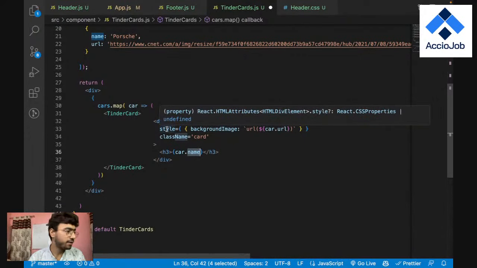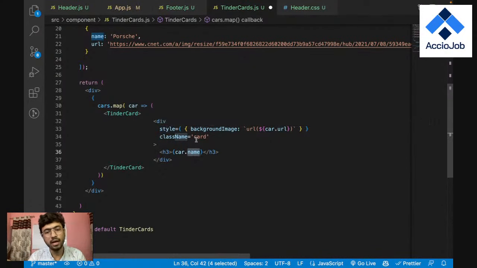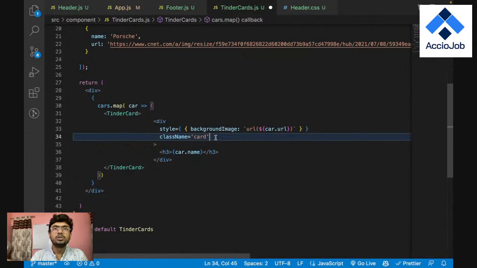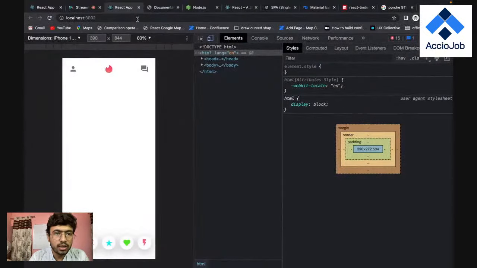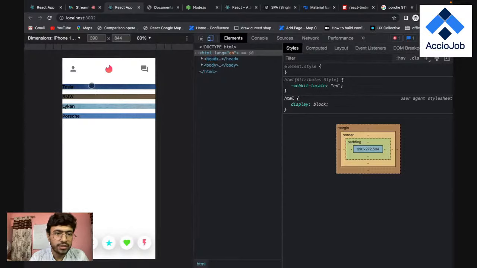If you're very new to this syntax, I would say just try and get hands-on with it, and you can kind of build the memory out of it. You remember all of these things when you're actually typing it. If something looks a little new, when you're actually typing and building it, you get the instinct for how exactly it is working, right? So we actually got the cards, and we actually got the swipe feature as well. We got all of these things, and it is not that hard.